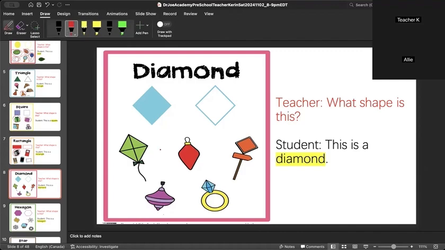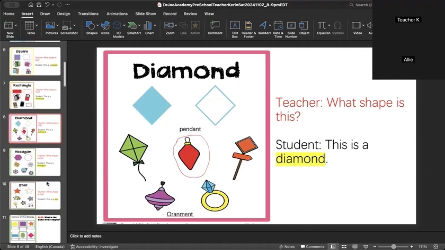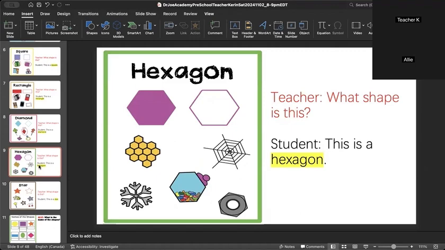All right, now looking at the shapes below, can you explain the objects? A kite. Yes. I don't know what that is. I think this would be considered a pendant. A pendant, and a sign. Yep, and I don't know what that is. This is an ornament. Ornament. And then this is a diamond. Yes, you're right. Okay, look at you keep going. I'm so happy that you are really getting this and you know your shapes and the objects, which is really good. Keep up the good work.